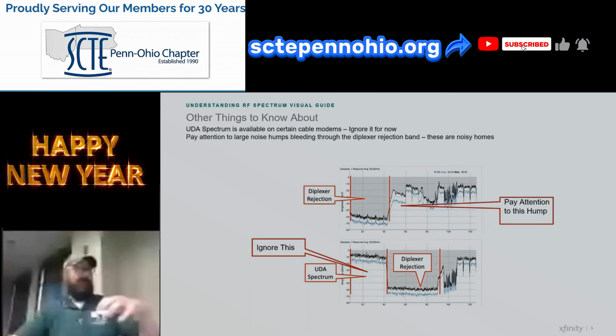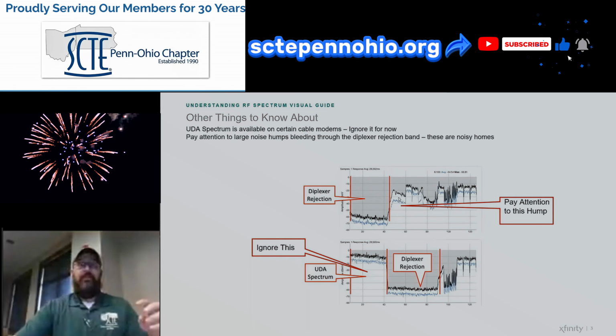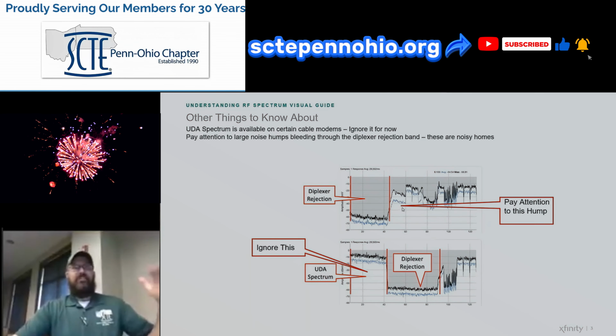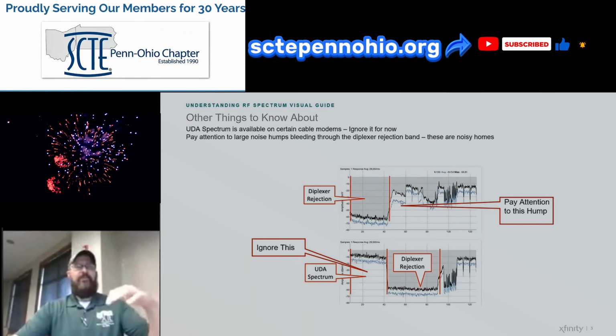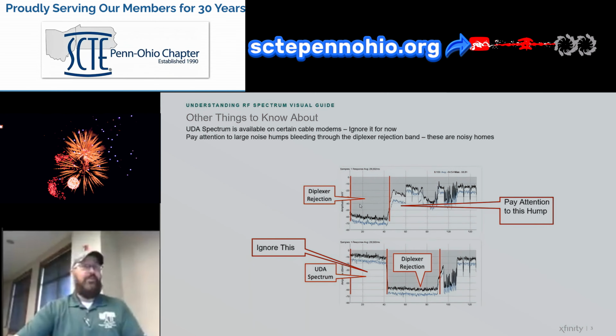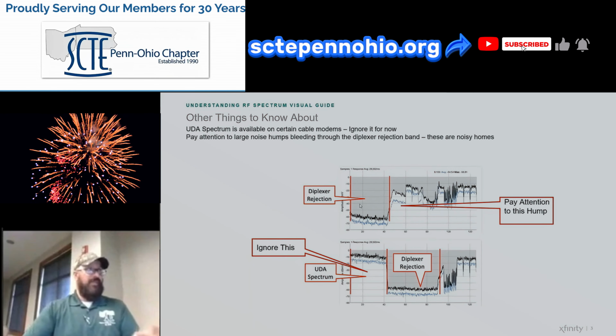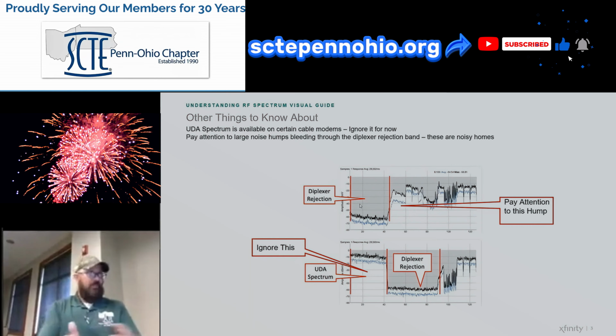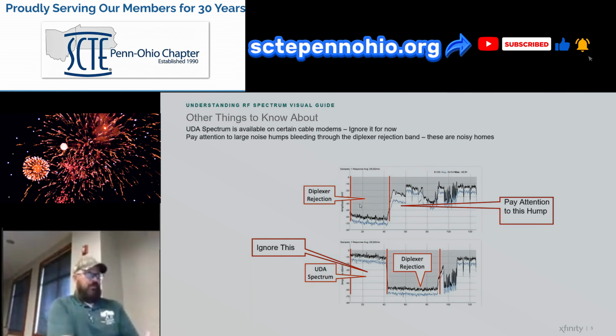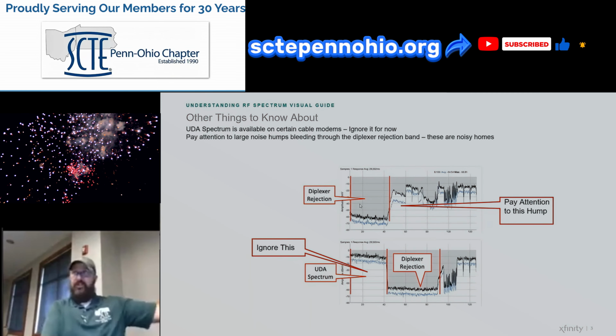Single carrier QAMs here and here, but there are no active channels. You can also see evidence of the downstream. And then in this area, you see this large elevation of noise. Now you think, well, it's not in the return path. Well, that's because the device's diplex filter is cutting that off.